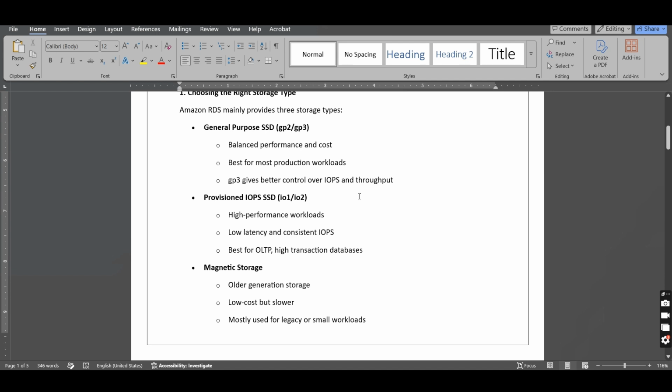As we have already discussed, it is mostly used for legacy or small workloads. If you have a small workload, or you do not want to make this storage type available for huge workloads, then you will go with the magnetic storage types.